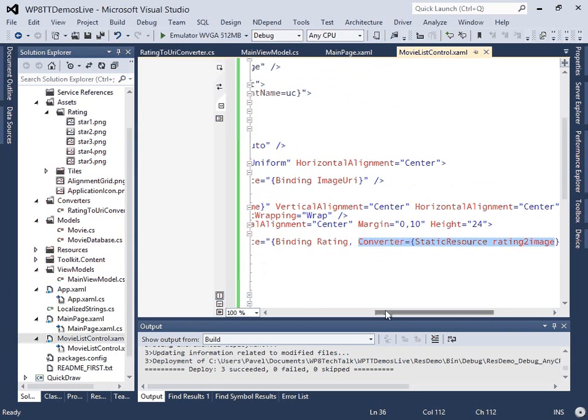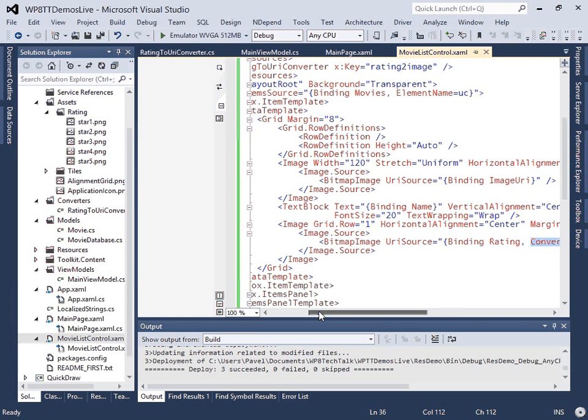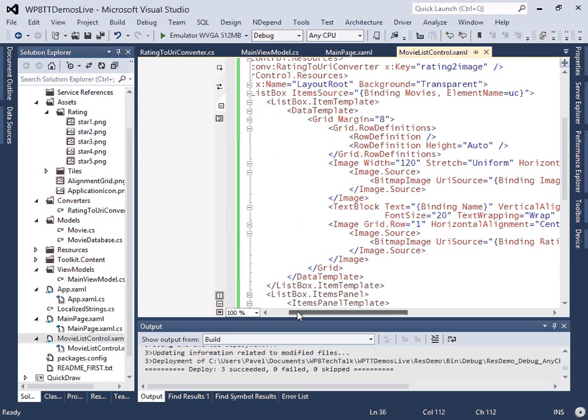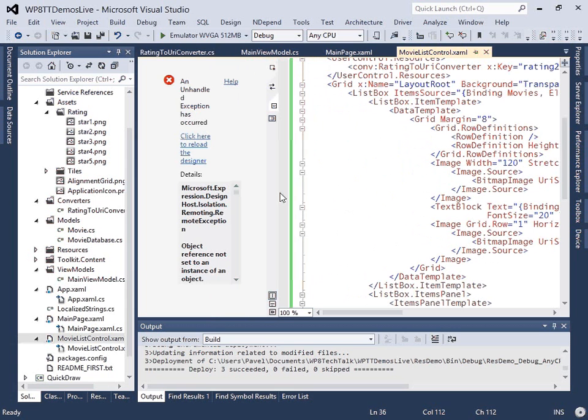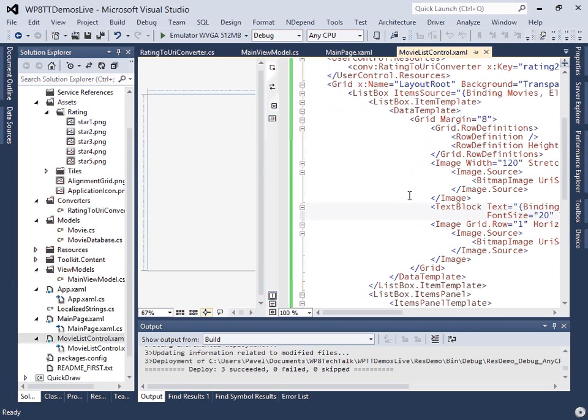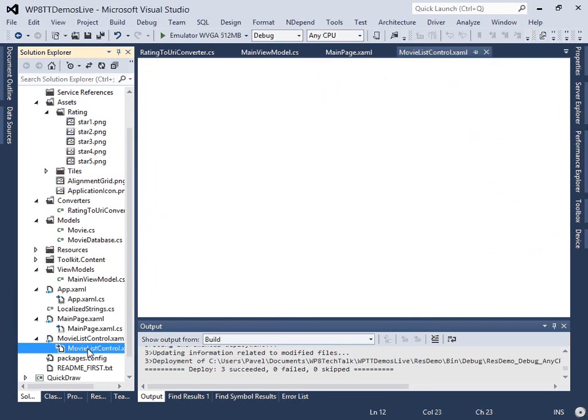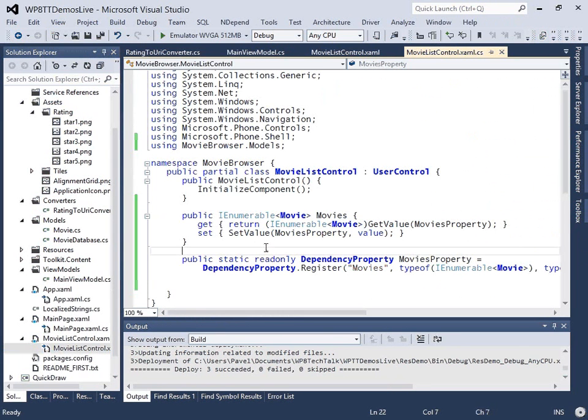Without the converter, the binding simply silently fails. So with the converter, I can actually do some pretty amazing stuff. And that's just the tip of the iceberg in a sense. So we have an interesting application right now that uses data binding. Notice that I haven't actually touched any data in my code behind. If we look at the user control, there's no code here that does anything to any element. Everything is done using data binding, using the XAML actually. So that's a very efficient way to work. I don't have any code behind here.